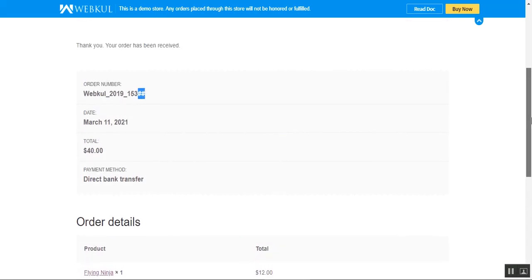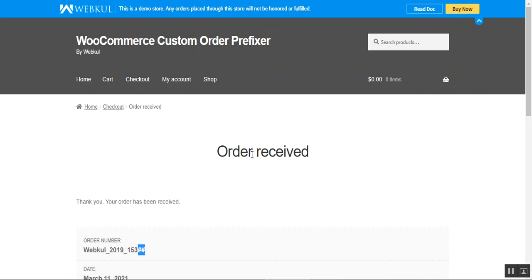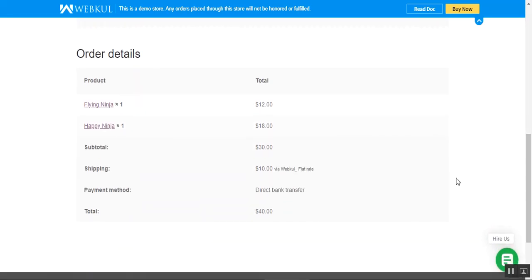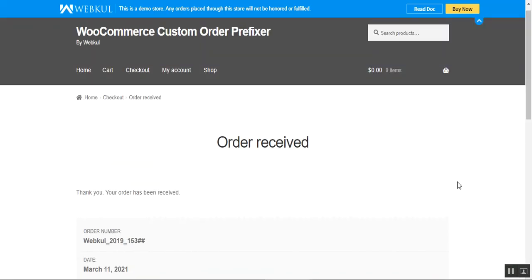Now the same is visible to the store admin in the backend panel as well. So this was the customer's front, and now let's hop onto the admin backend panel. Let's see how this value gets visible to the admin in the backend. And on the order details page, the customers can also see the prefix for the shipping method there. So now let's hop onto the admin backend panel.